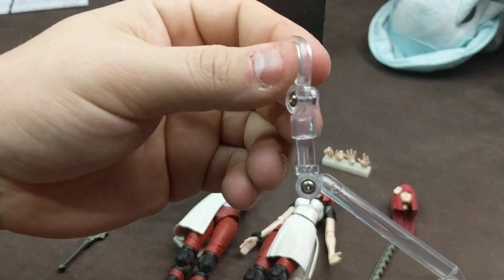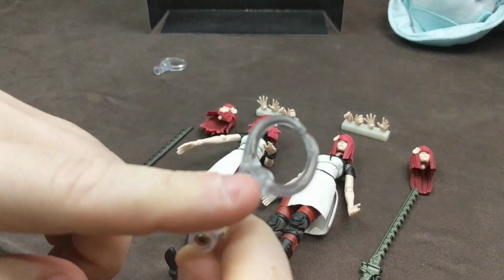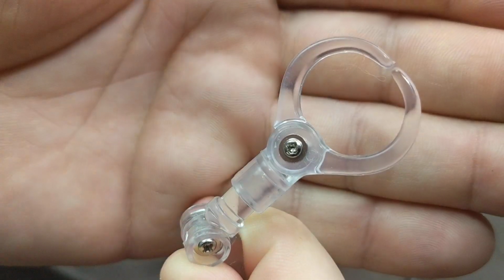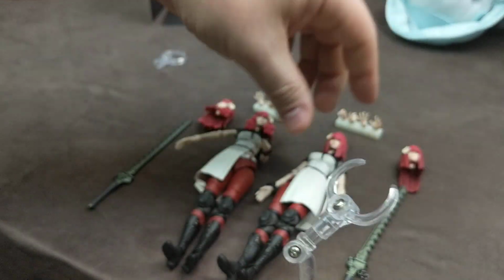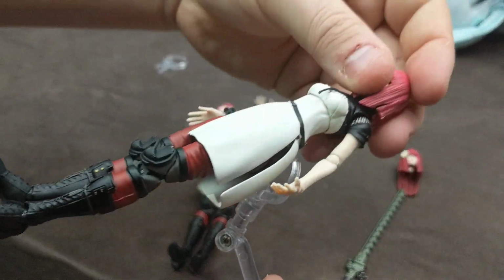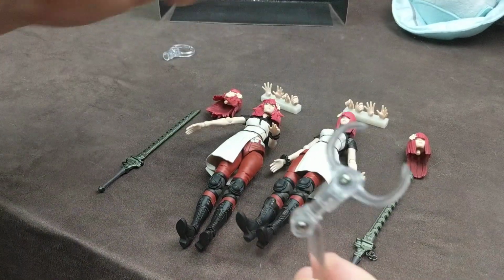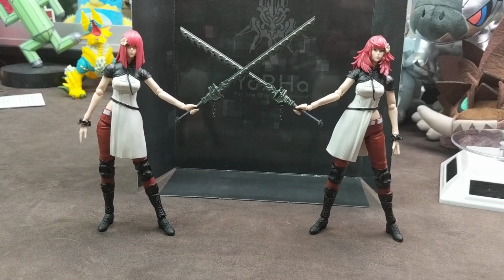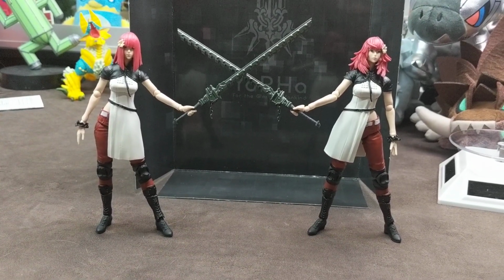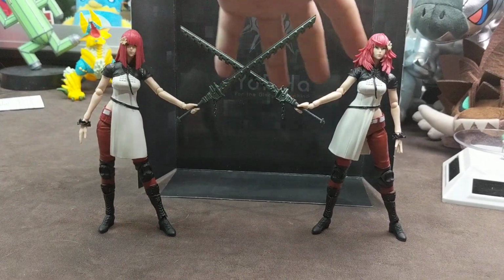On the top part goes the claw. The claw is one of the best things. You can tighten it as well. Pop the claw open, and the claw goes pretty much anywhere it'll fit, and it fits around most parts. So now we're just going to take a look at some poses. If you're looking for more of a guarding the door style thing, you can always set up something back here.